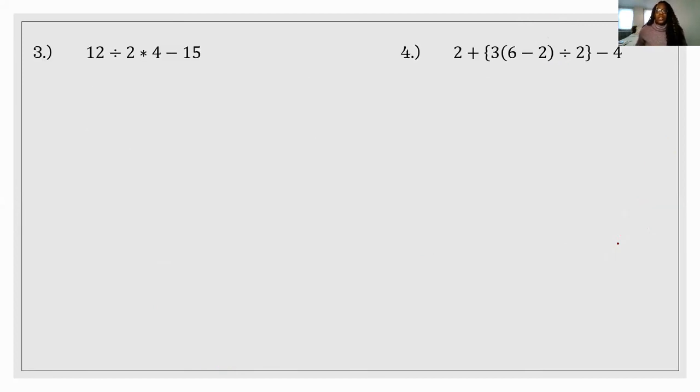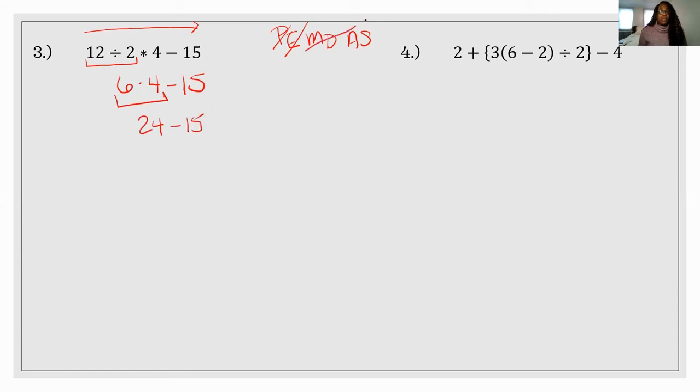All right. So if I want to simplify, and I'm just going to do number 3. Okay. Number 4, you're probably like, no more. Let's try number 3. So please excuse my dear Aunt Sally. So P-E, I know, I was supposed to do it the other way, but let's finish up. So we don't have any parentheses, boom. No exponents, boom. Multiply or divide from left to right. So I look, boom, this is the first thing that comes in. So 12 divided by 2 gives me 6. And I bring everything down. So division we had, but now we got from left to right, we got multiplication there. So you got 24 minus 15. So this whole thing is, boom, destroyed. Now we don't have any addition, but we definitely have subtraction. So if we get to it, you got your 9.